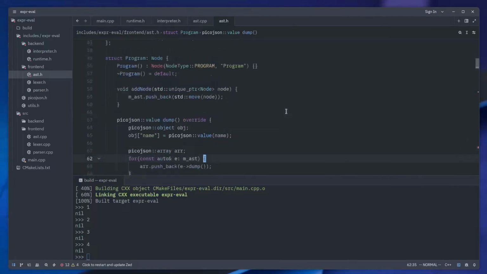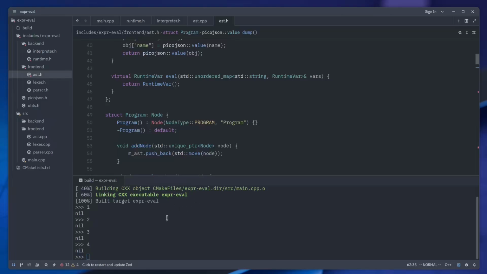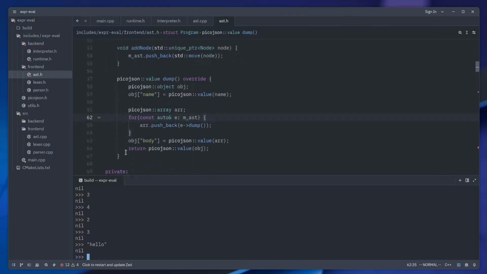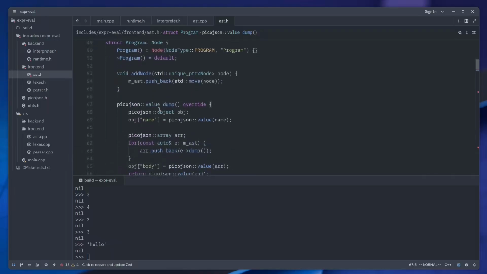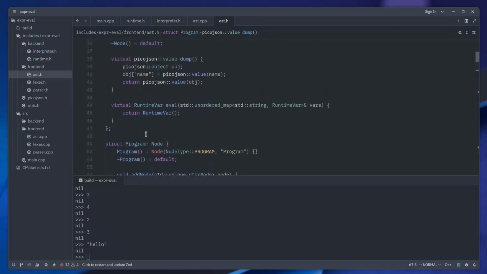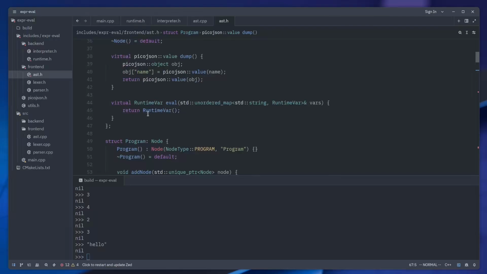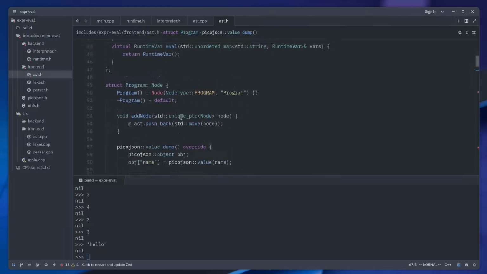So far, when we run our program, we are getting nil everywhere, instead of actually getting the evaluated result. And this comes from the program node. The program node has no eval method, so the method being called is from the root node, this one. And since this returns nil, everything just comes back as nil.